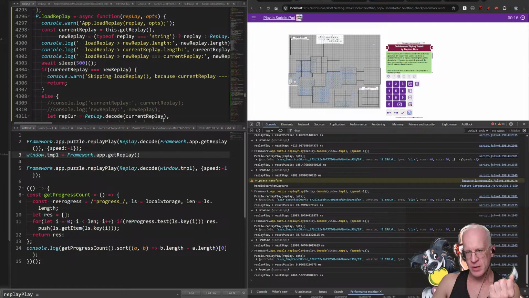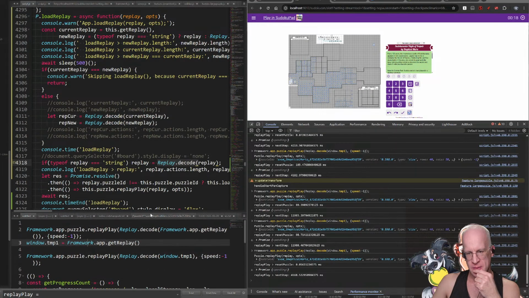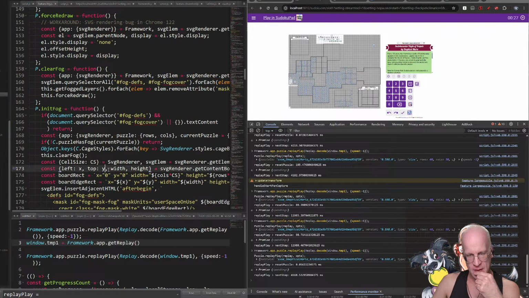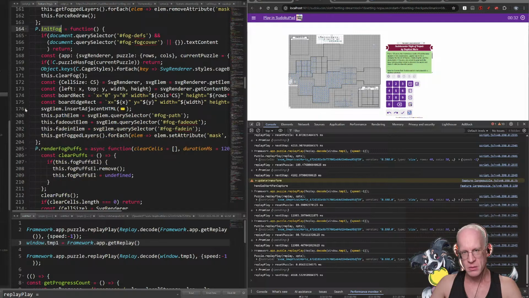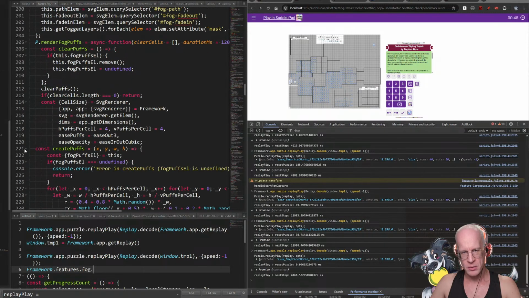That's not right. Why is the fog not getting updated? Is it the fog itself that takes that long? Is it init fog? Framework dot features dot fog dot, I don't know.